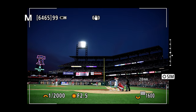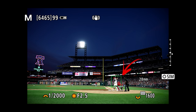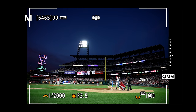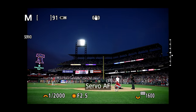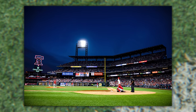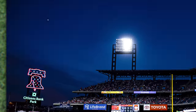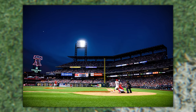So what I did was quickly reach up with my thumb to a pre-programmed button that turns off servo and activates single focus — shown here with the green box. Just as I hit that button, the pitch is thrown and I react. Did you see how fast all of that happened? Here it is again: lock-on was having trouble, switched into single focus, and bam — he hits a home run, and I switched right back into lock-on tracking. 35 shots in just over a second, and I got the shot I was looking for. Harper at the end of his swing, the ball sailing out to left field, the pitcher, the catcher, umpire, and the rest of the stadium all looking up, watching that baby sail.